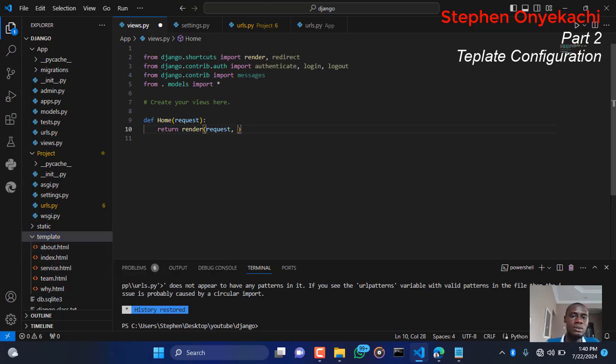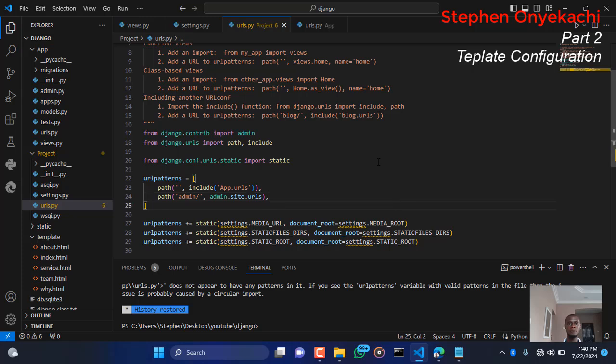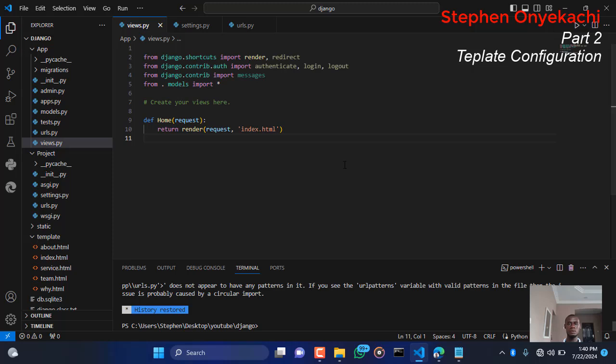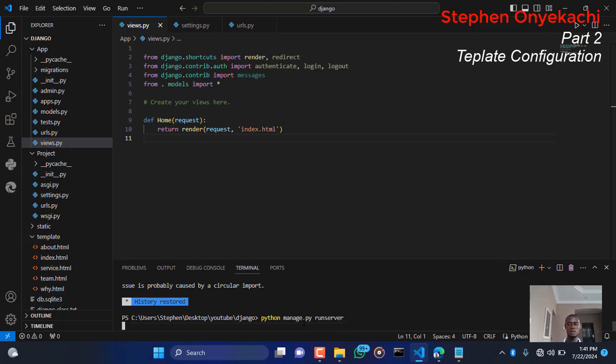So return render request, index.html, and save it. Let's reload our server, python manage.py runserver.